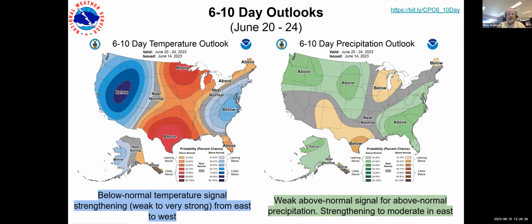We'll kind of key in on that 1,000-hour fuel, just because it's usually valid to look out a little bit further on what things look like, and then really focus on this energy release component, or the ERCs, which is really, to simplify that as well, the amount of energy per square foot within a flaming front of a fire. And it's really just a composite of these dead and live fuel moistures that I just talked about. So those will be kind of the values we'll be looking at here in these next couple of slides.